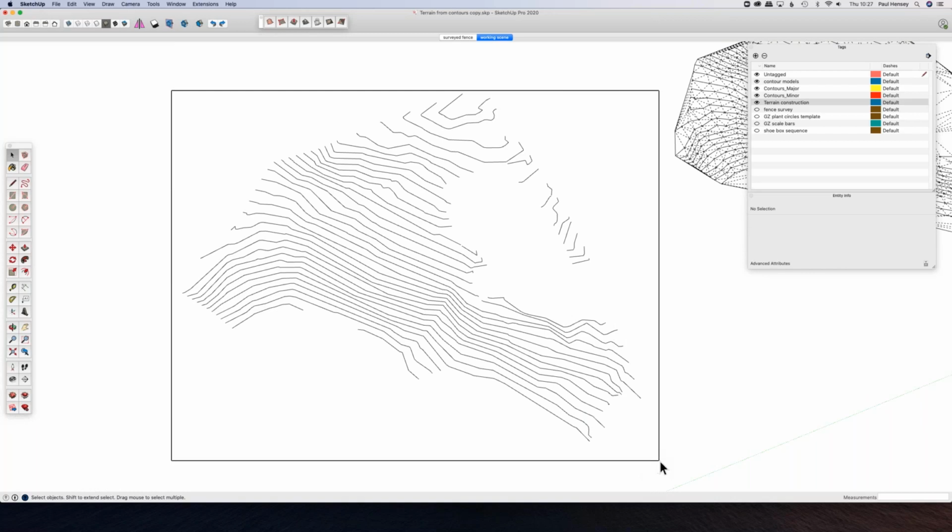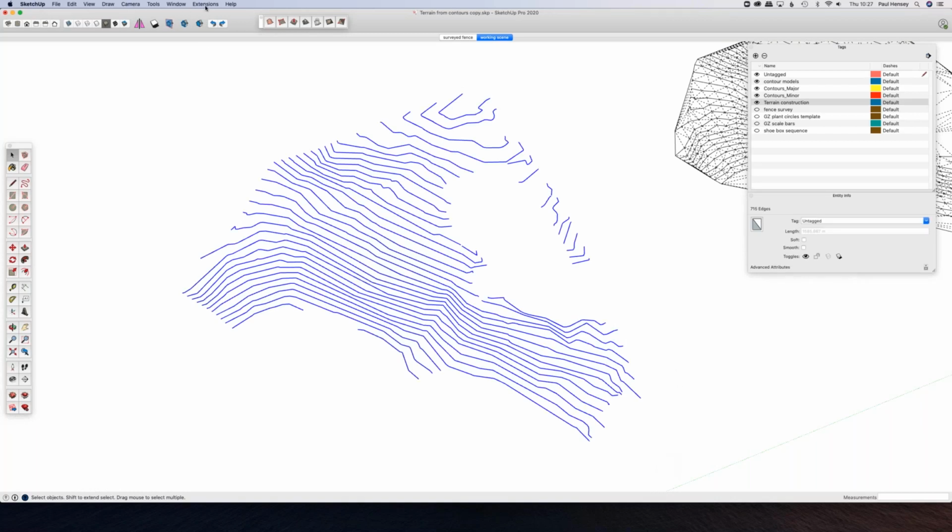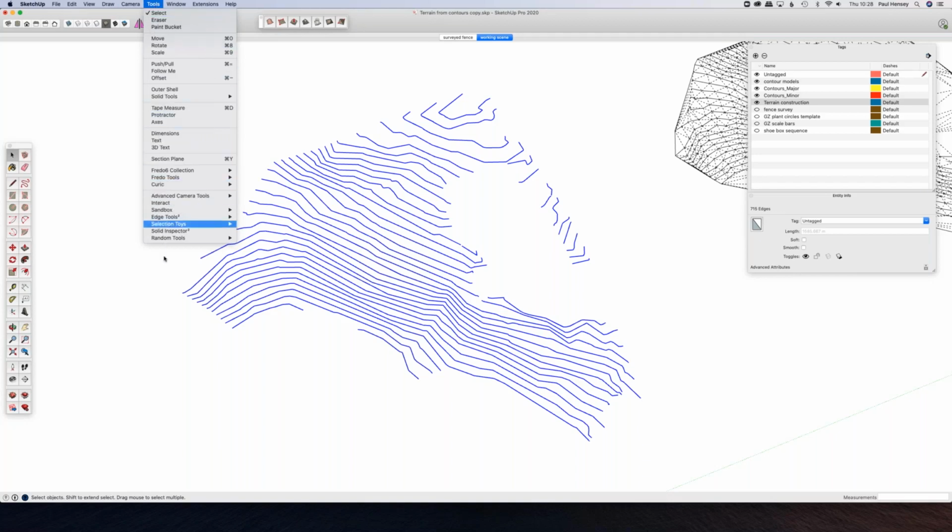So I'm going to select the geometry and go to this extension, and not all extensions put themselves where you think they should go. When you download your first extension, this little extension label appears at your top menu bar. Not all extensions will put themselves in this list. So if I go to my tools, I've got a few options here that you might not have.